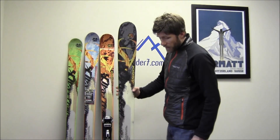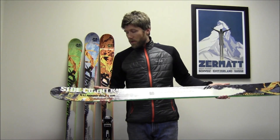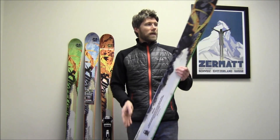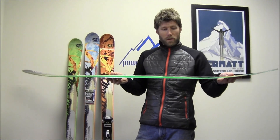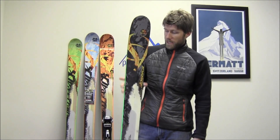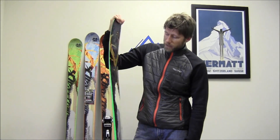This is the biggest ski in the Side Country Series — the Unleashed Hell. This ski is 143 up front, 113 in the waist, and 132 in the tail, with an 18-meter turning radius. It has the high-rise Camrock, meaning it's got rocker in the tail, rocker in the tip, and camber underfoot. This is really your full-on powder backcountry jibber ski. With the camber underfoot you can still take it on the hardpack and it will carve very well. It has the advantage of being a lighter ski because of the I-core, and with all the rocker, it's definitely going to excel in powder but I would use this ski on a hardpack day as well.